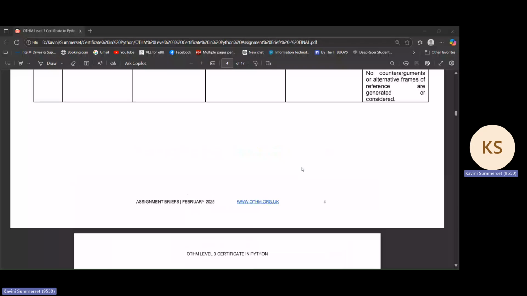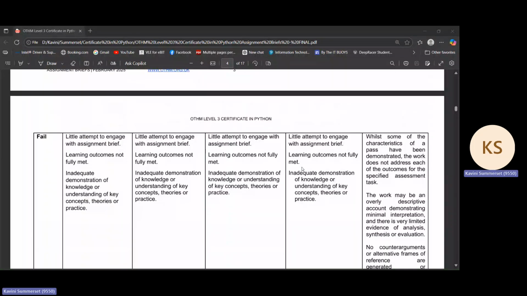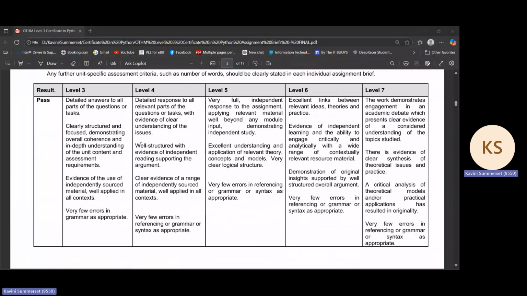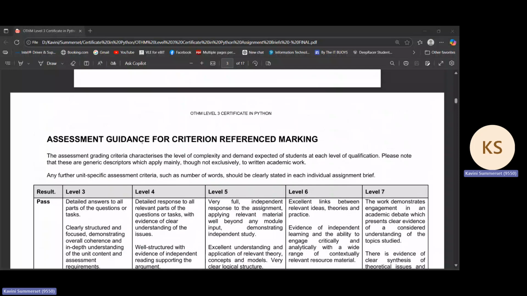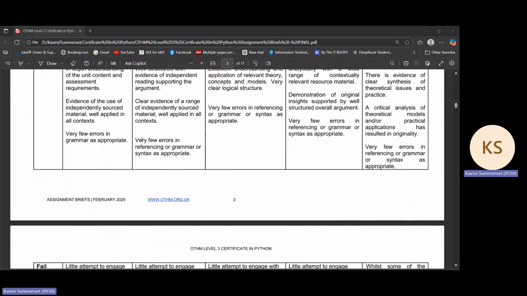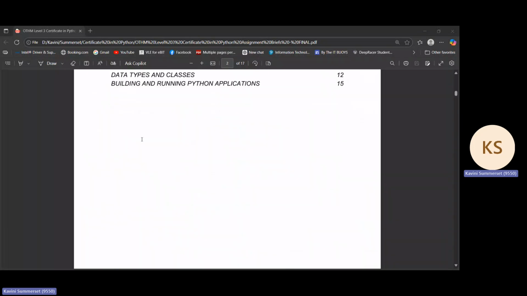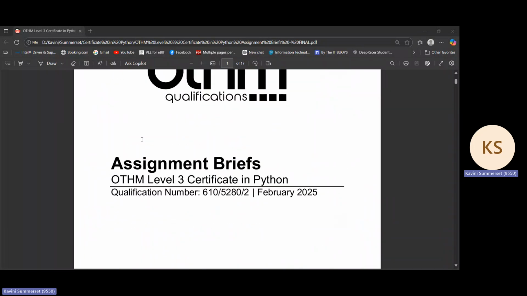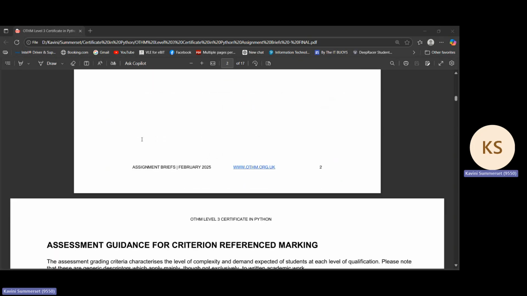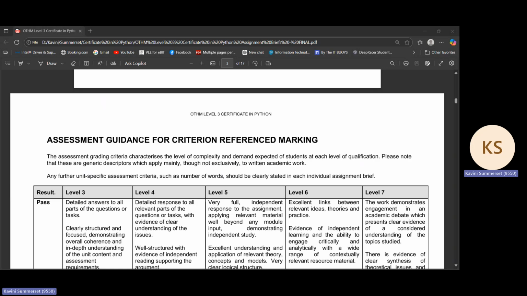All right. So this is your assignment brief. I hope you all have received this by now. This is provided by OTHM, and here you can see the assessment criteria.